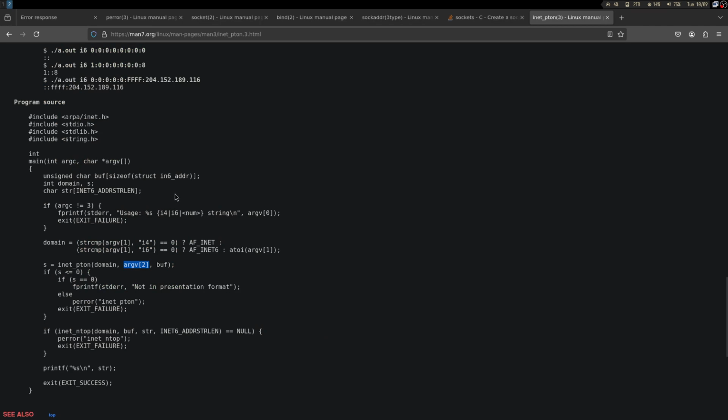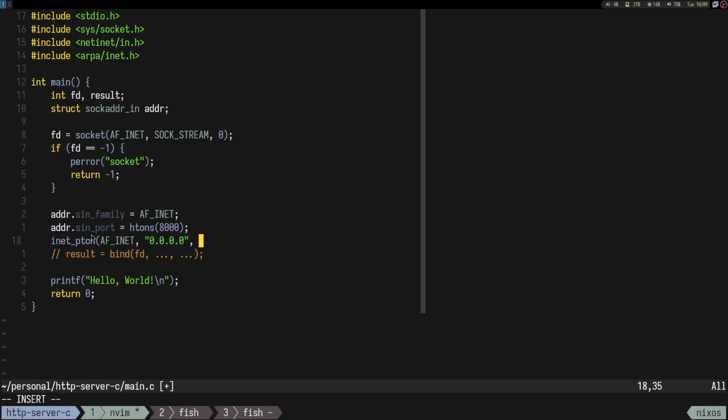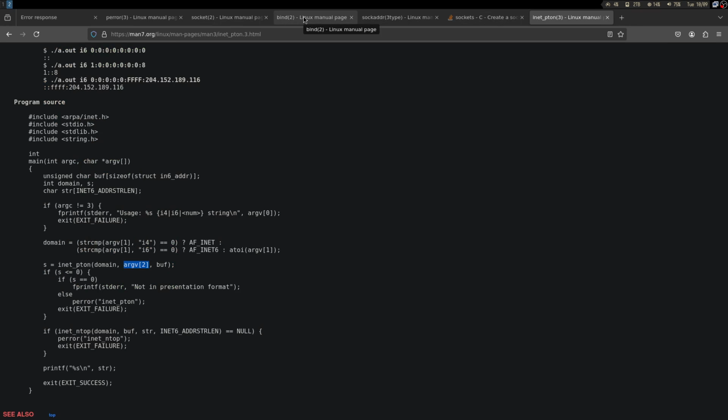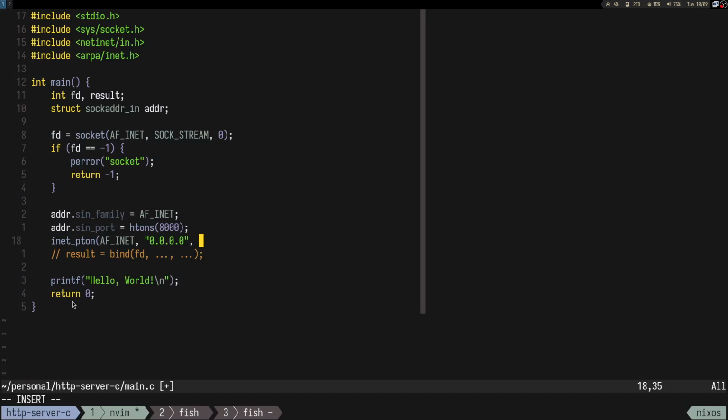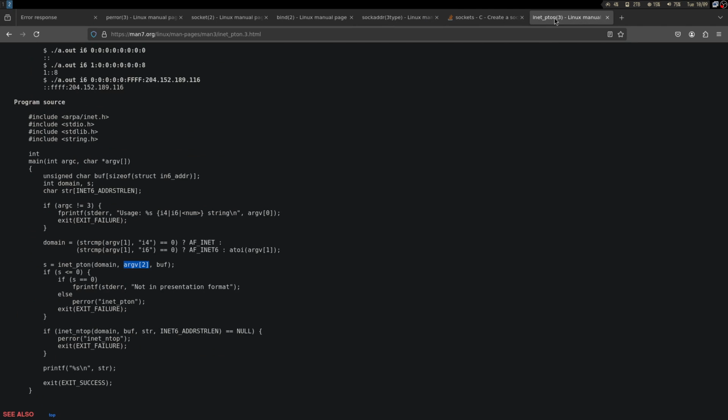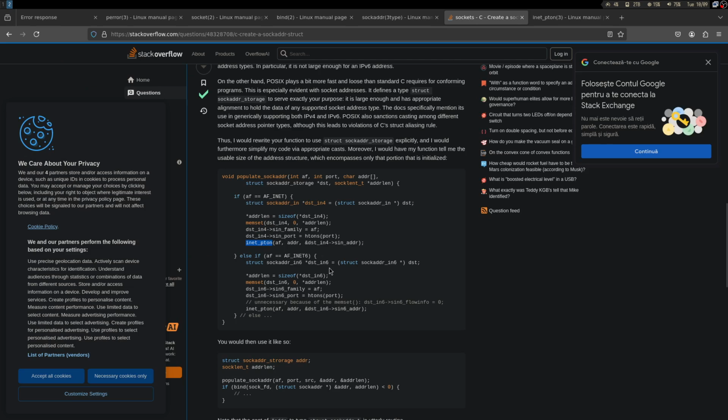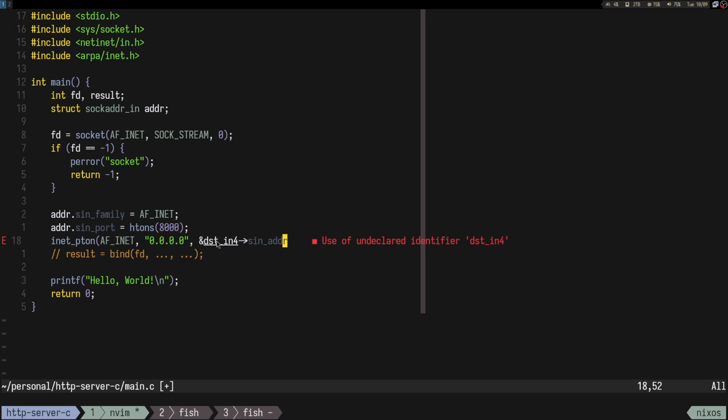So as a third argument, I would say it's actually the sockaddr itself, right? That's how it should be. So here it does buffer. Huh. But yeah, sin_addr is what I would put here, and that's on address. And yeah, obviously like that.